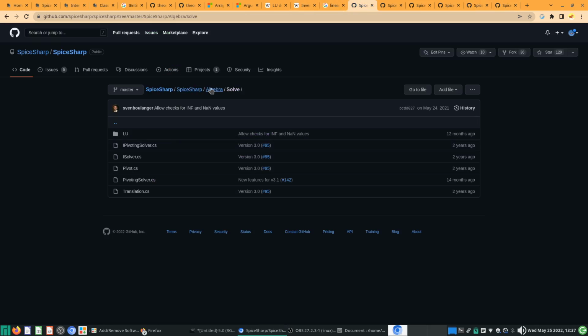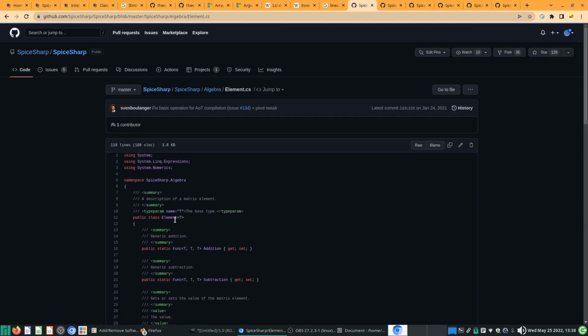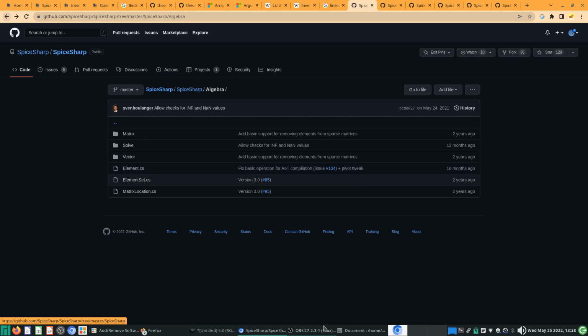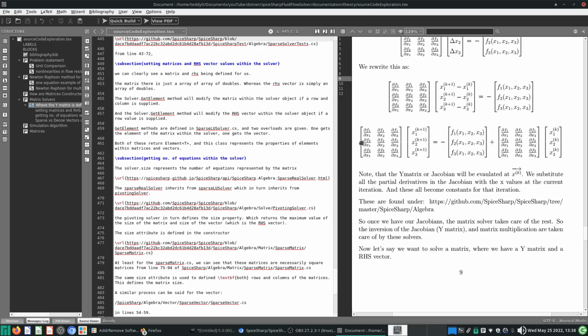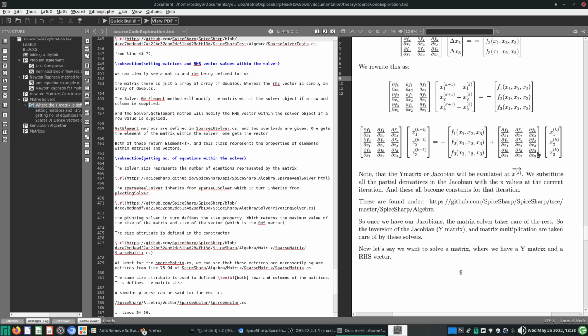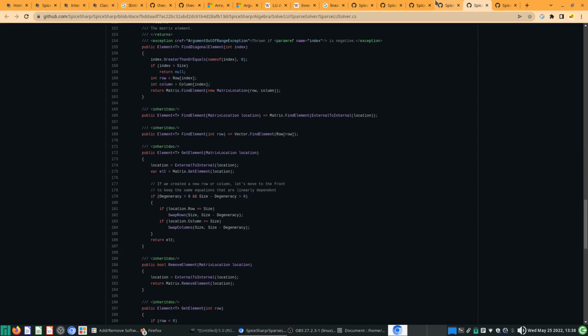Okay, if you take a look, when you see this thing called Element.cs, actually this is a class representing all the properties, all the things that you can do with actual elements in the matrix. So that's why there is this Element.cs. It's applicable for both matrix and vectors. So you will see this being inherited by both of them, or somehow dependent on both of them. That's what this Element T is about.